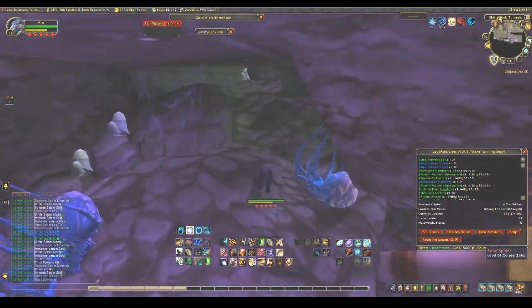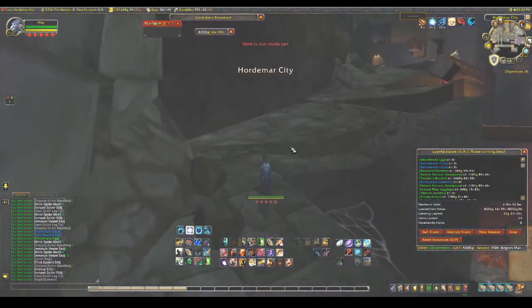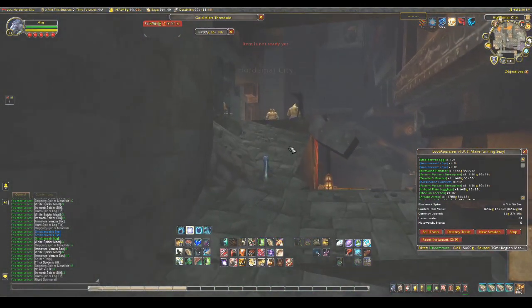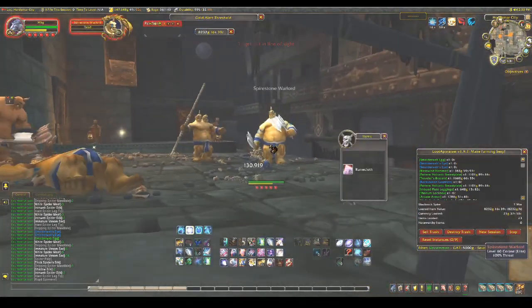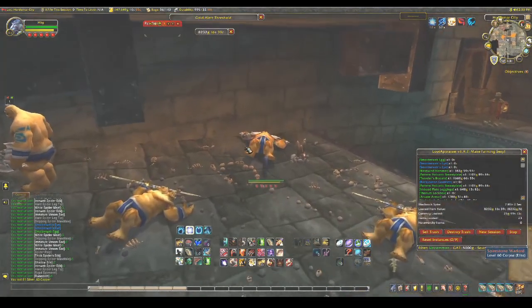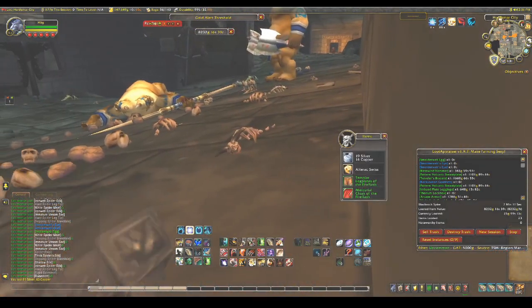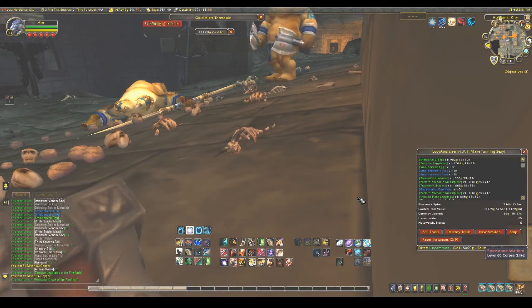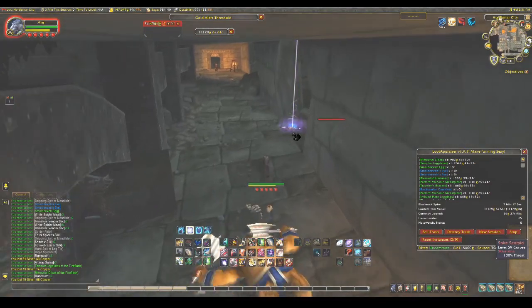So I've kept some of them, and then the rest, a lot of it I just vendored, because we're not going to get through the amount that was dropping. So we come up here. Now another chest location is here, as you can see. So there is quite a high quantity of chests that can spawn in this dungeon. And as I say, maybe I've missed some as well, I'm not sure.